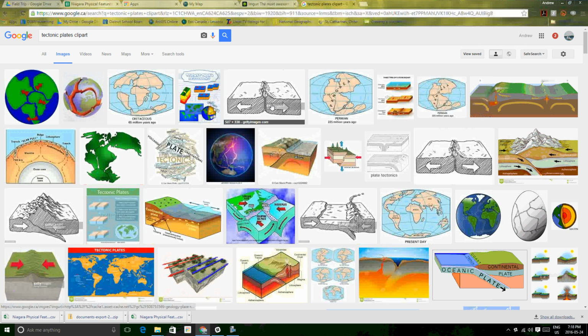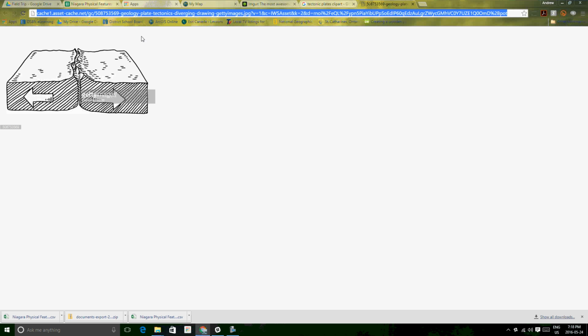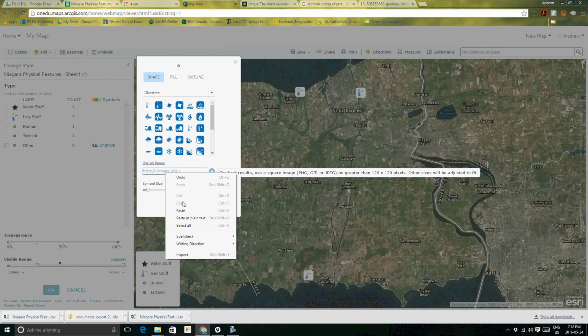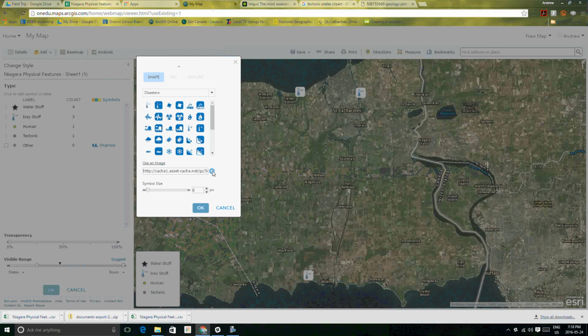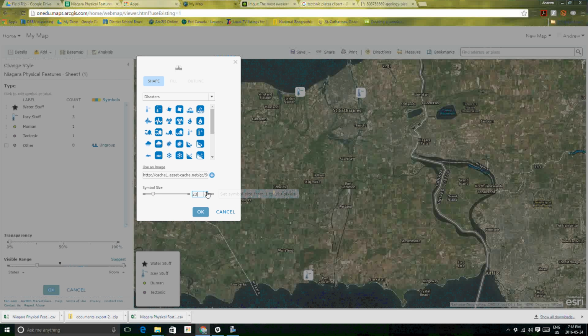Find your symbol, and you have to click on View Image. Otherwise, it'll be writing around it and it won't work. So I'll just copy this. Hopefully it'll work. And don't forget to hit the plus sign so that it adds the image.